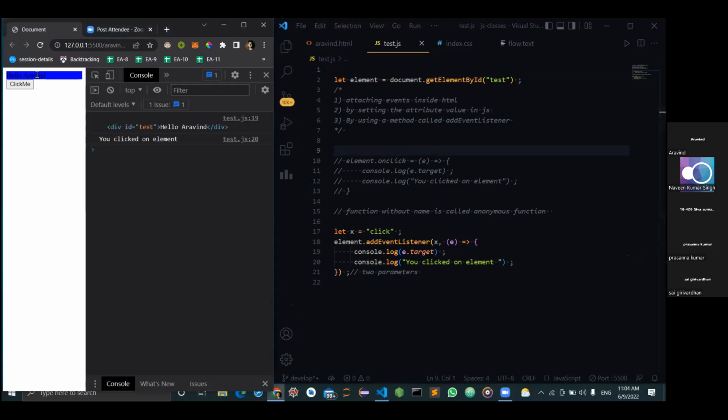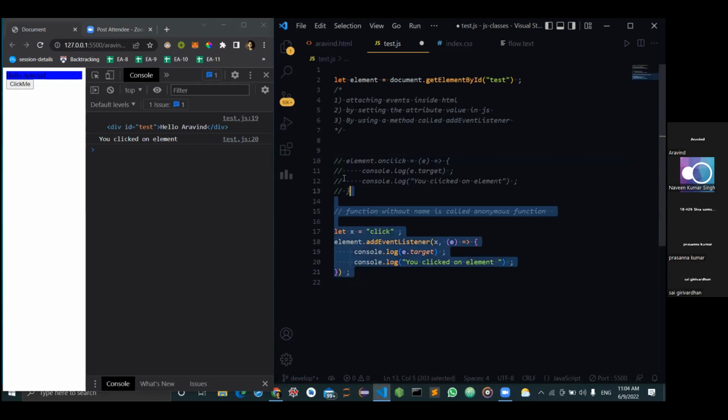So whenever you make a click, immediately whatever function is attached upon clicking on this will be pushed into the callback queue, and the event loop is responsible for executing the callback queue by checking with the call stack whether it is empty or not. If the call stack is empty, the function that just came into the callback queue will be pushed into the call stack, and that will get executed. Clear? So that's all about the event listener.